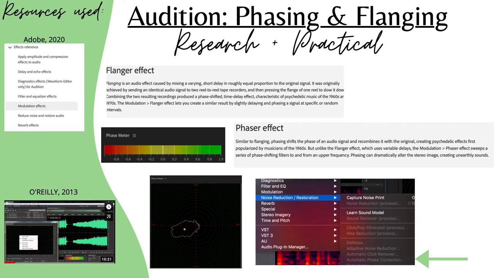If you remember from last week, I had that robotic sound effect when trying to use the noise reduction tool with the kettle. And Adrian mentioned something called phasing and flanging, which I should look into. So I did a bit of research into this this week. I looked at the Adobe website, which was really helpful for me to understand the difference between the two. But I also looked at some YouTube videos.